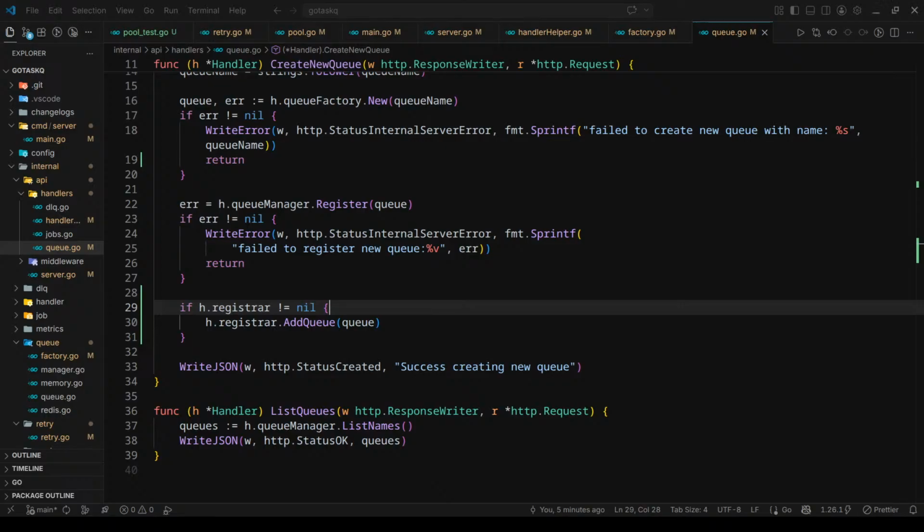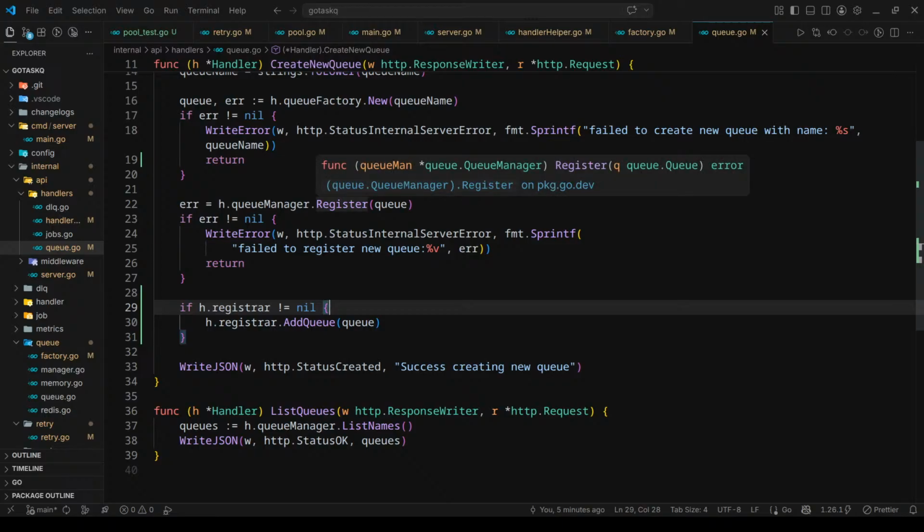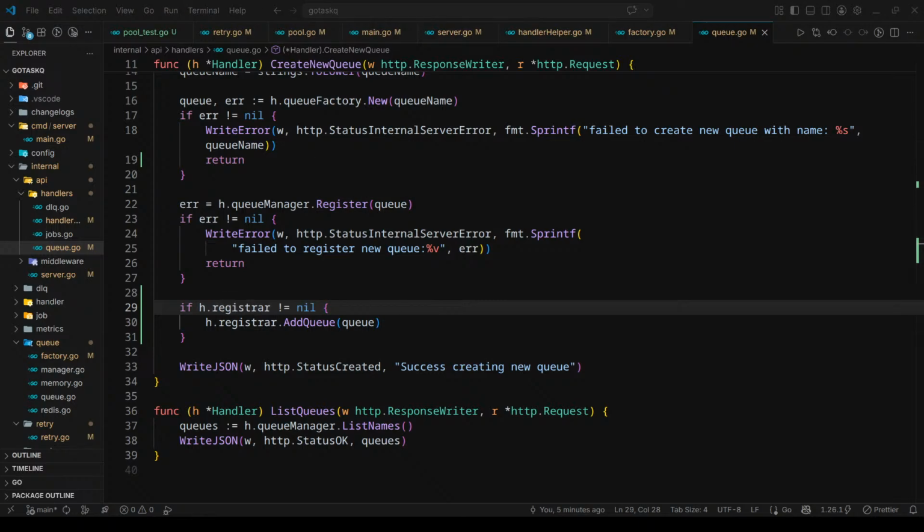I need to check that if registration succeeds or fails, then only registrar works. If registration fails, then registrar should fail. If registration succeeds, then registrar should succeed. So let me write a small test here too.